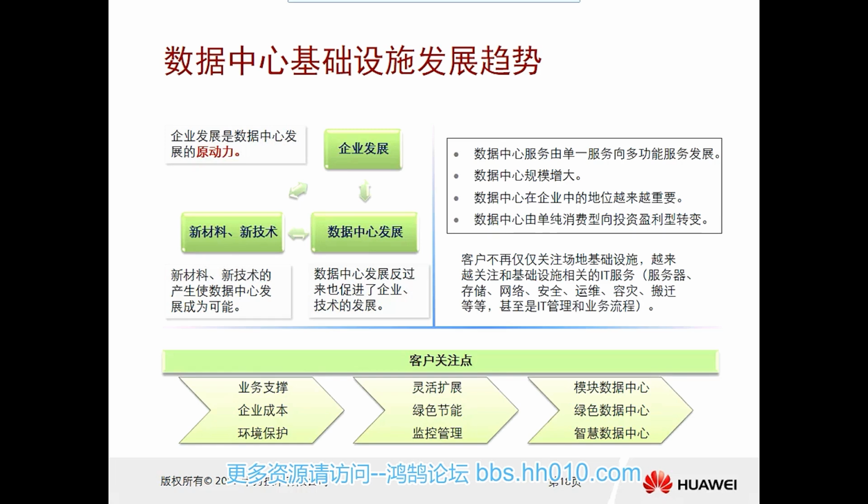The second one is scale. The scale of our data center also undergoes significant changes. The scale is getting bigger and bigger now. Although the density of our IT system is getting higher and higher and the degree of refinement will continue to increase, it still can't keep up with society's expectations of an enterprise. With the growing demand for information systems, the scale of our data center is gradually getting larger.